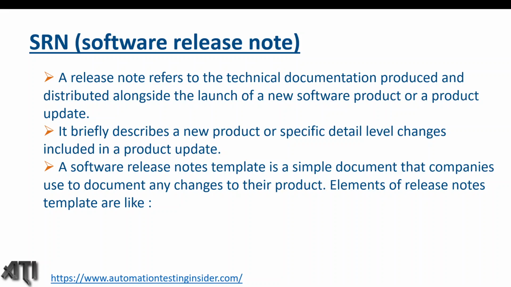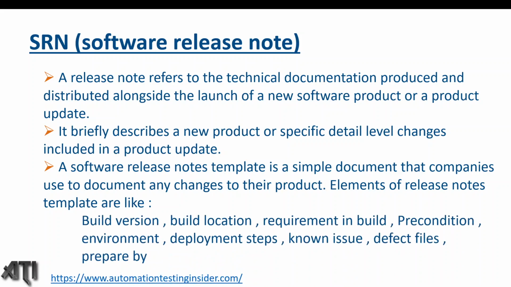Elements of a release notes template are like build version. So this is what I have discussed: build version, build location, requirement in the build, precondition, environment, deployment steps, known issues, defect files, prepared by, who is going to prepare that release note. So these are some of the fields which are there in the release notes.